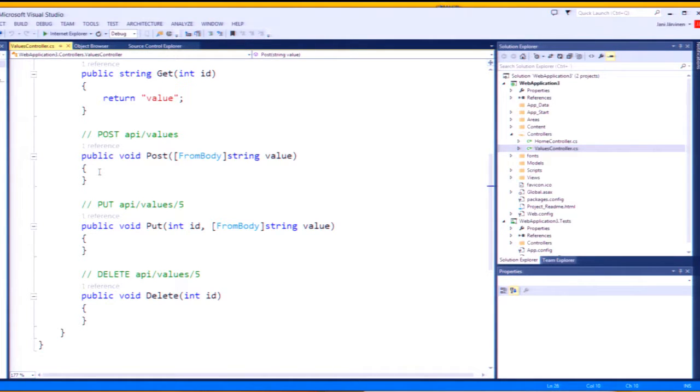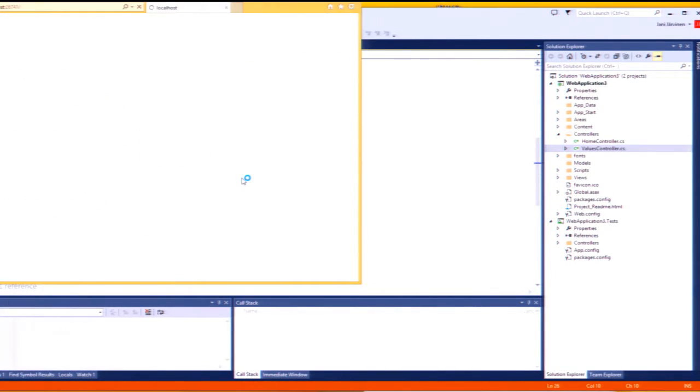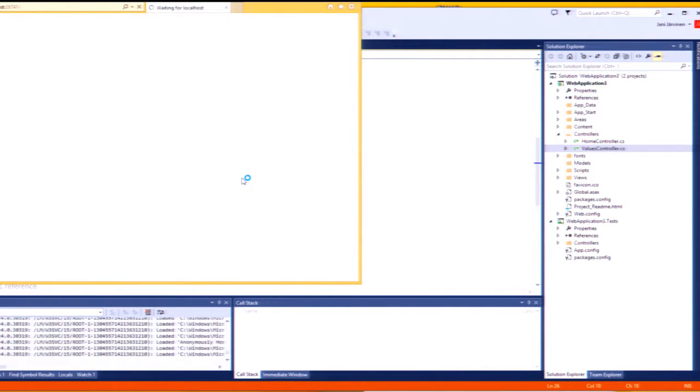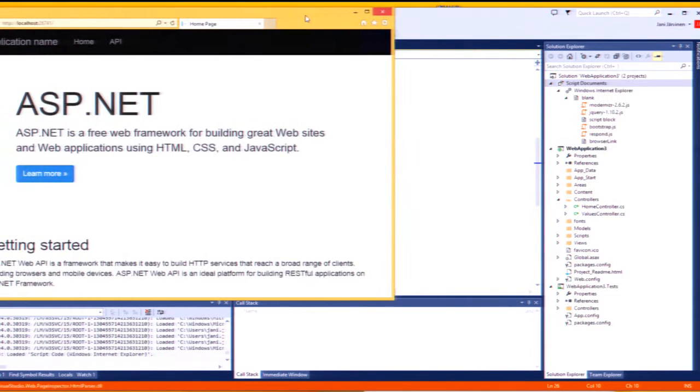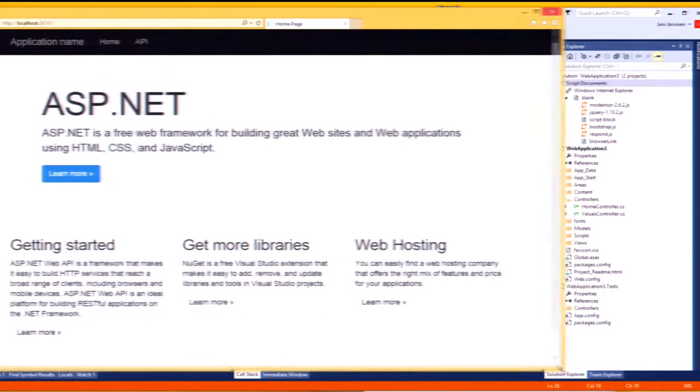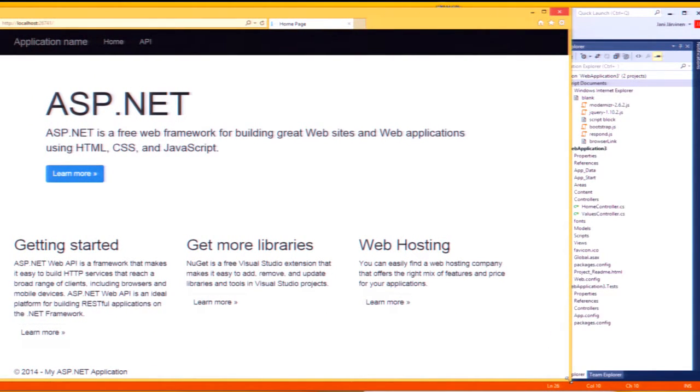Without writing any code, if I would run my application, let's see what happens. My web browser is starting, and notice that even though I selected that this is a web API application, I'm still seeing an interactive user interface or HTML user interface for my web API. Obviously, if you want to strip all this out, that's doable and as simple as deleting files.